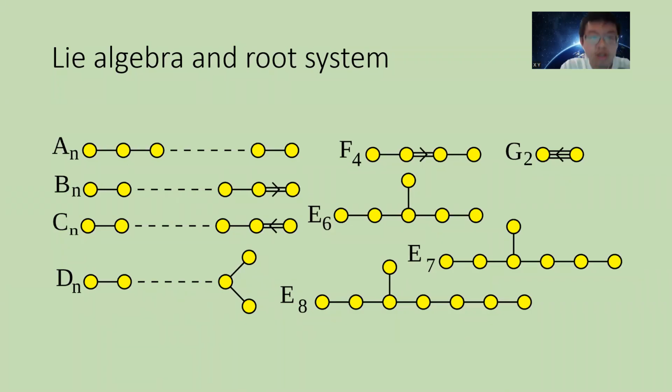Hey, what's up, guys? So today let's talk about the Lie algebra and root system. The basic idea is that the classification of the simple Lie algebras finally becomes a root system. Let me quickly give you the background idea. The main focus of this video is that we derive the so-called admissible configurations of the root system, and in the next video we will try to prove that all these Dynkin diagrams are all possible configurations.